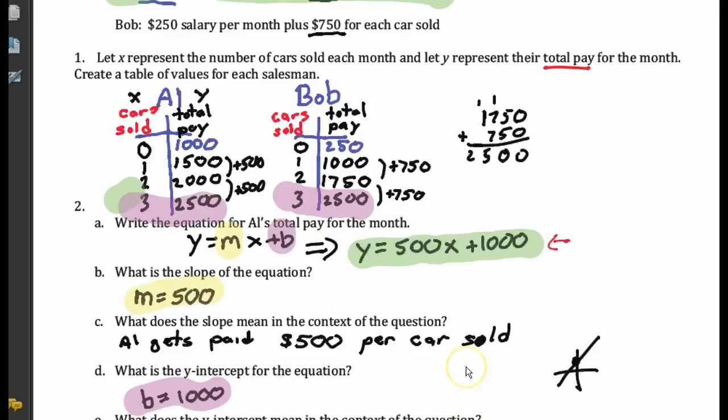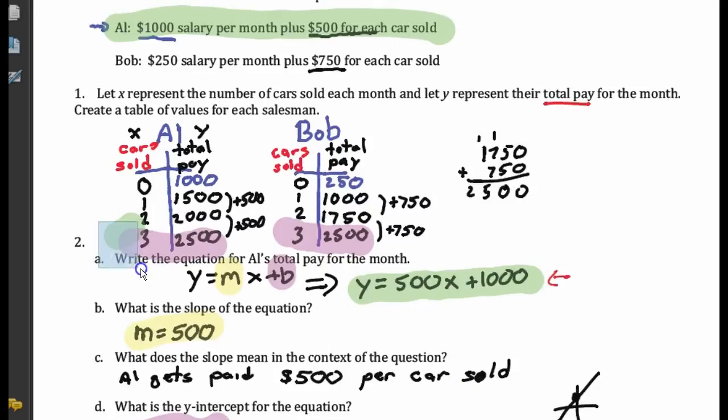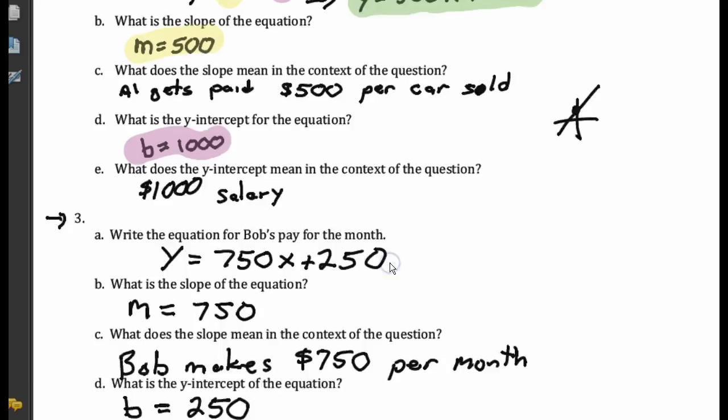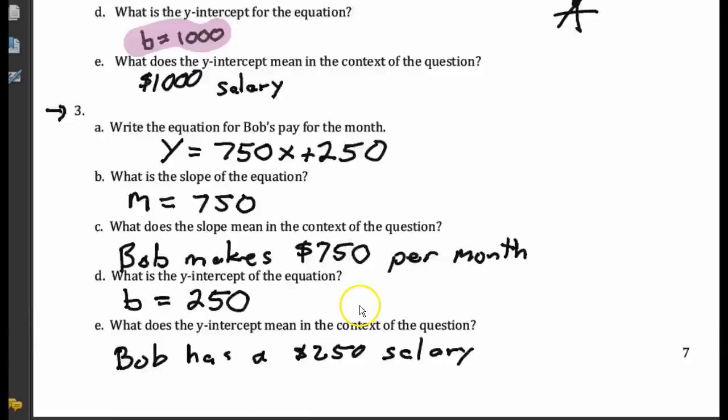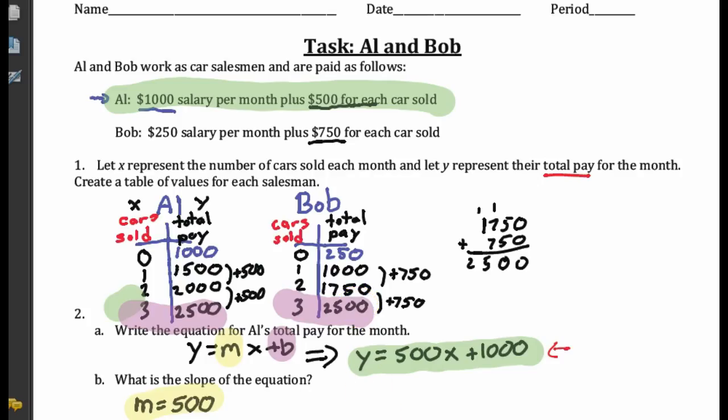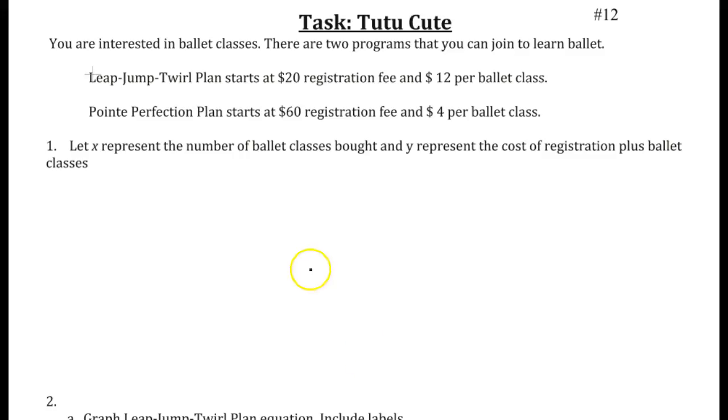And we'll know ahead of time that if we see them the same on the tables, that's where the two graphs should intersect. So it's not like a surprise when you're graphing it what this should look like. You should expect, oh, it's going to intersect here because on the tables that's where it's the same. Okay, so let's go ahead and do a very similar process, but new situations today.